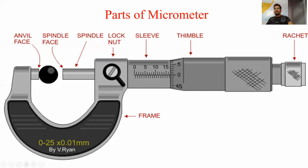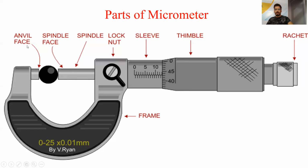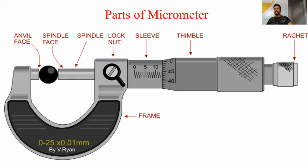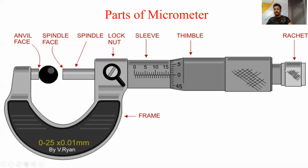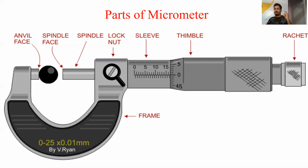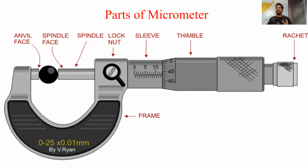This is the ratchet. Ratchet is the part of micrometer which confirms that the workpiece is now completely fixed in between the anvil and the spindle, and there is no need to apply further pressure on the object to fit it in between. This is confirmed by the ratchet, which produces a sound called the ratchet sound. When we hear that sound, it indicates that the workpiece is now completely fixed in between the anvil and the spindle.